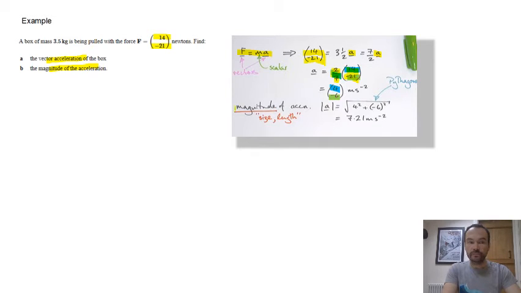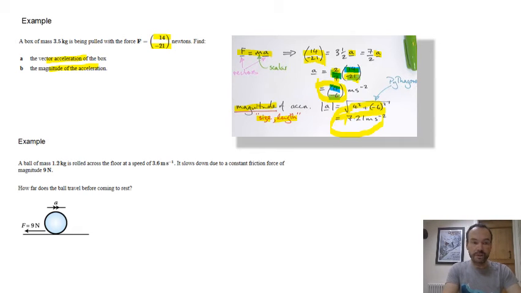Magnitude means size, it means length. We apply Pythagoras to the two components. On the exam, even though it doesn't matter whether you put it in as -6 or 6, state it as -6 there and then get the correct answer. Just be warned though, if you don't put the brackets on your calculator, you get the wrong answer. That's the magnitude of the acceleration. So if they just ask for acceleration, give the vector form. If they want the magnitude, apply Pythagoras to it.